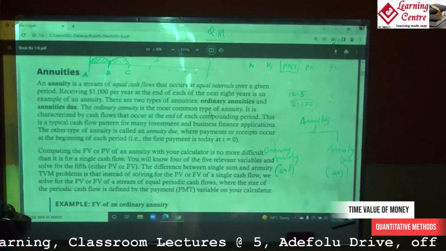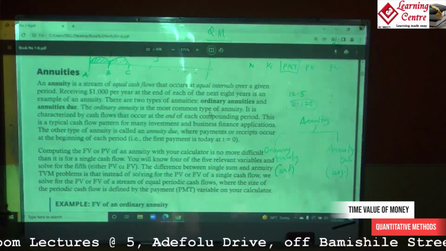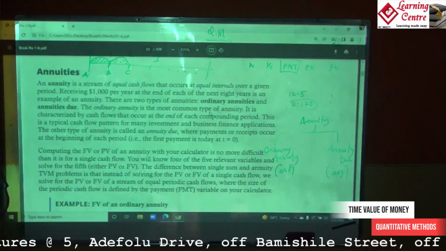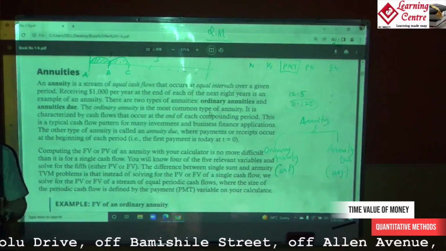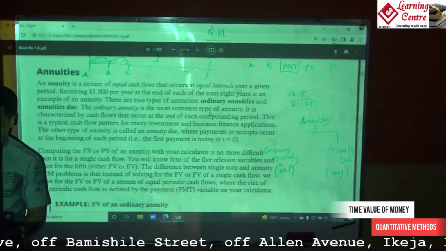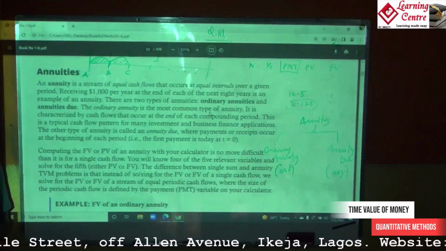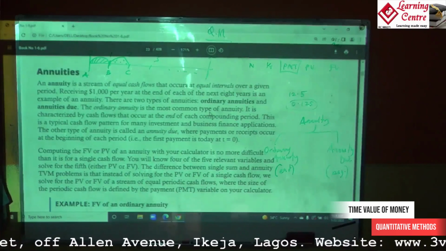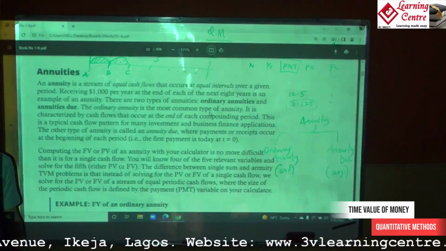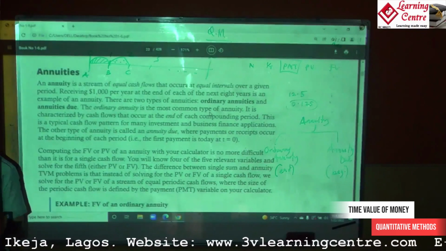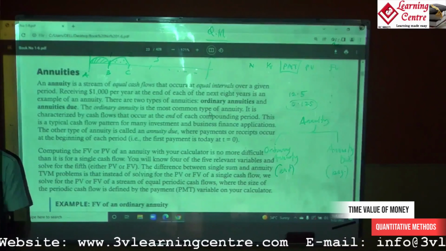Clear? Now, the other thing that we spoke about is also the sign of the cash flow. At what point am I going to be entering a negative cash flow or a positive cash flow? I said the best way to look at it is from the point of view of yourself. Are you taking money out of your pocket, or is money coming into your pocket? If you are taking money out of your pocket, the cash flow will be negative, because whatever is in your pocket before will decrease by that amount. If I am receiving money from somewhere, the cash in my pocket would increase, so that would be a positive cash flow. So let me ask a question.